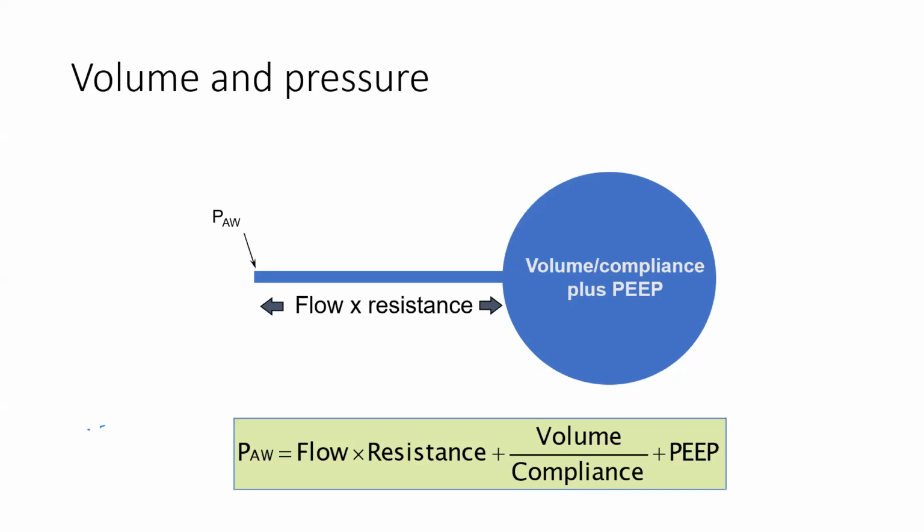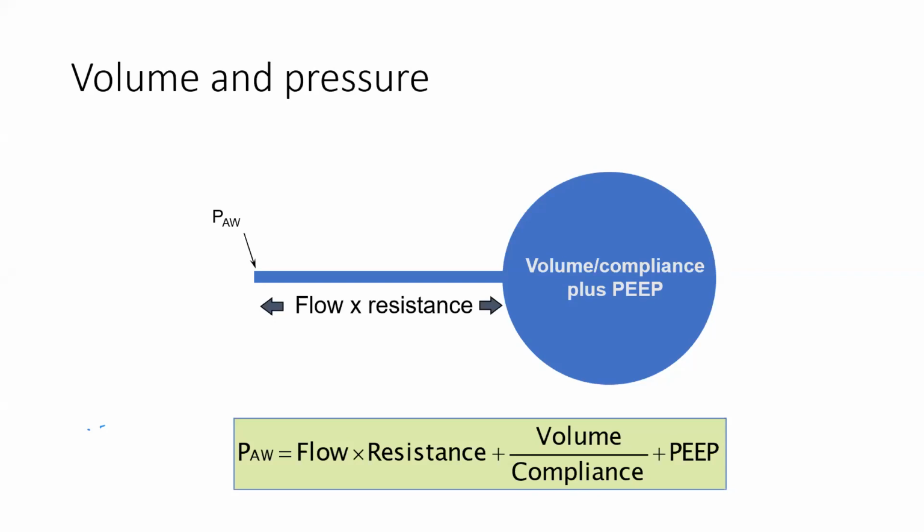resistance. Now once you have reached the alveoli, there's another pressure needed to distend these alveoli. And this pressure is directly proportionate to the volume you want to distend the alveoli with, and inversely proportionate to the compliance. Compliance is the opposite of the elastance. Compliance is good, elastance is bad. So compliance is the ability of the alveoli to accommodate higher volume without getting higher pressure.